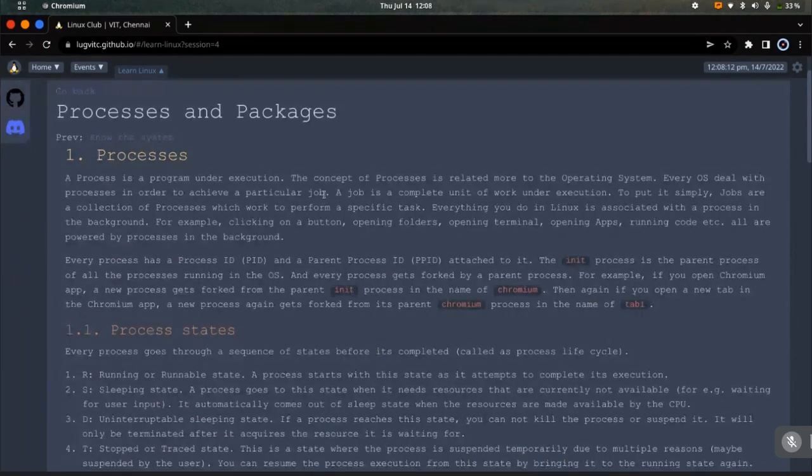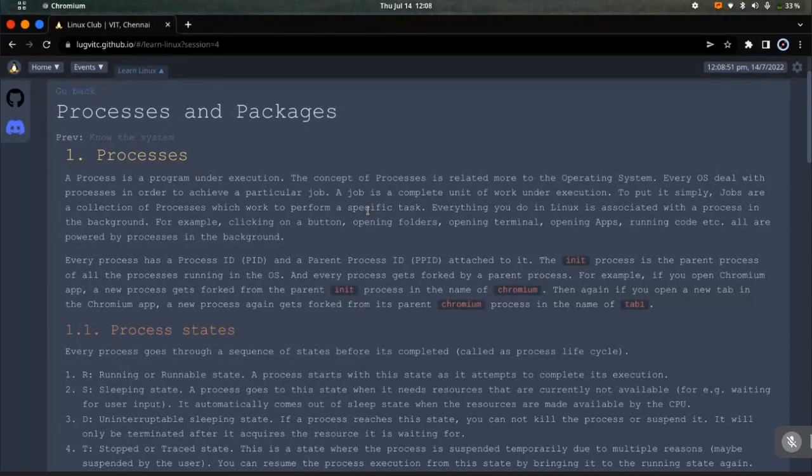And a job is basically a collection of processes which are meant to perform a specific task. For example, the job might be to write a Python code. All the processes associated with the job, like saving the file, updating the file with your changes, compiling the file, and showing the output of the file, are all unique processes, and the collection of these processes is called a job. This is it for as of now, and you will learn in depth about it when you have the operating system course in your curriculum, which you will have in the third semester.